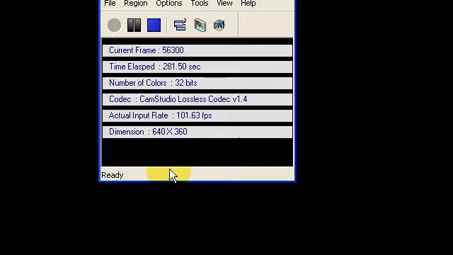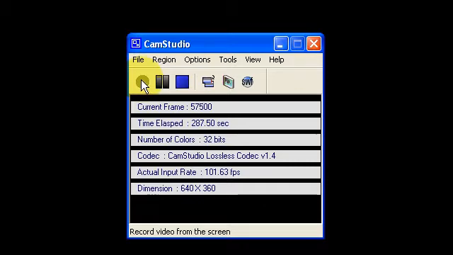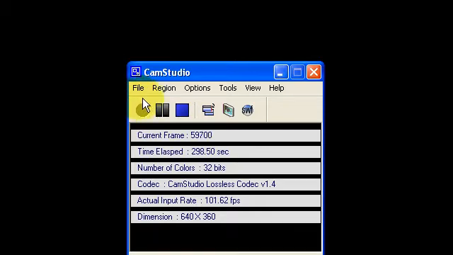And to get your recording started, you'll see a little red button there. So if you just click on that and then move your mouse to where you want the video to see, you just kind of move your mouse around and get your recording like that, like I'm doing here. And then to stop your video recording, just hit stop, and you'll be given a chance to name your file, and it'll save onto your desktop.